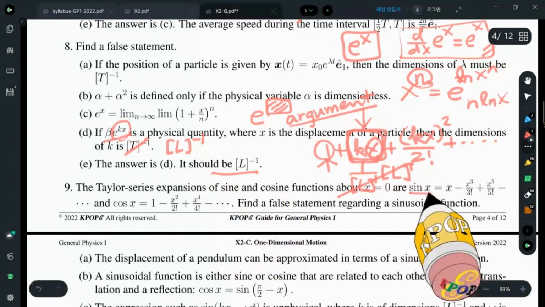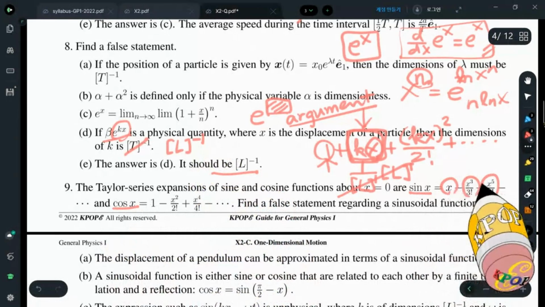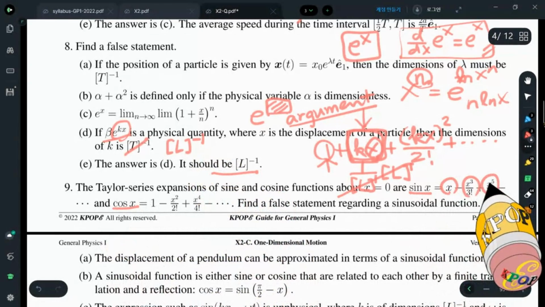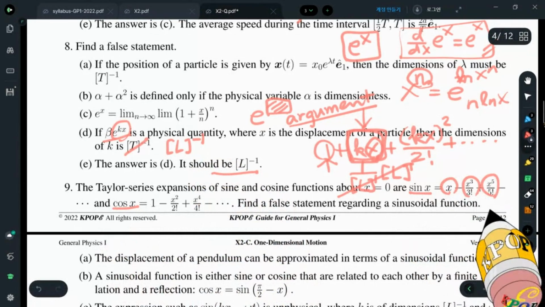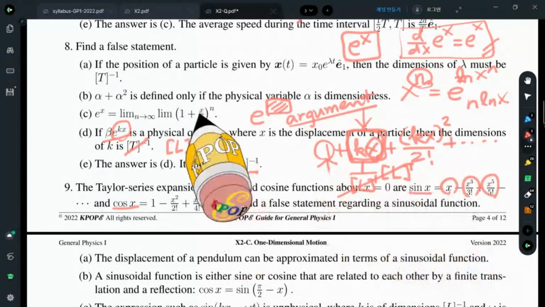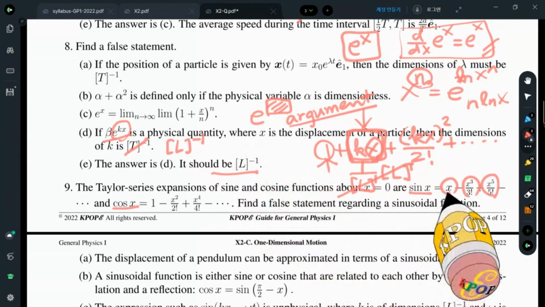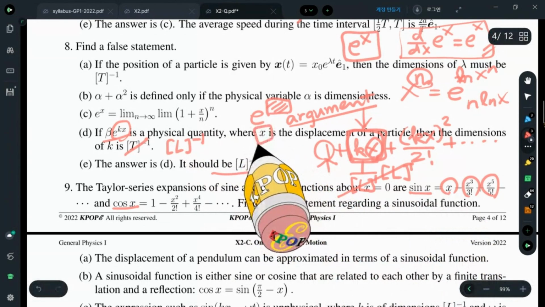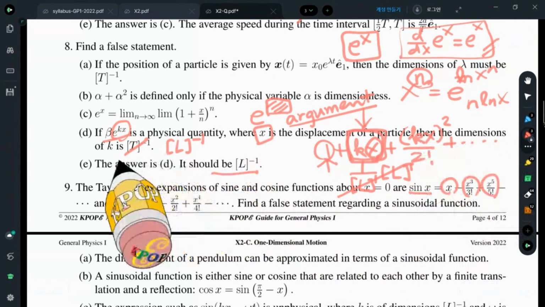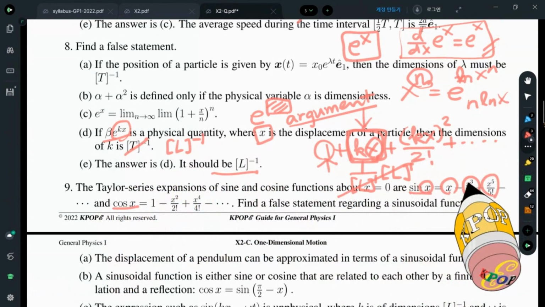The same is true for sine and cosine. Sine and cosine have a power series. In mathematics, mathematicians do not know what physical dimensions are, so they can always add. But in physics, every number is not a mathematical number, but in general has physical dimensions. So this x and this x are different. This x is displacement having dimensions of length. This mathematical x is just a number. You have to distinguish.